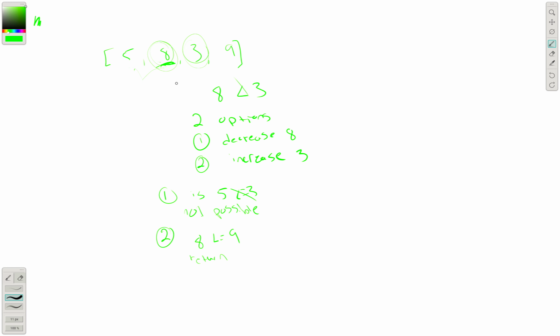And one thing, I don't think we need to go past this number. So after we do this and check to make sure this is bigger, and this is bigger, we have like, okay, hold on. We have a Boolean that says we already changed one of the numbers, right? So then we make sure the rest is increasing at that point. But I don't think we need to check this last, oh no, we do. We do need to check this last number. Okay.